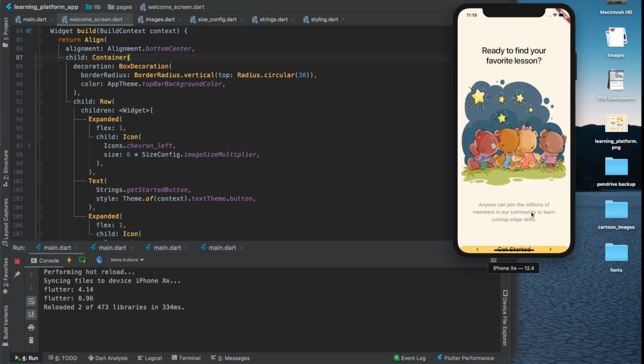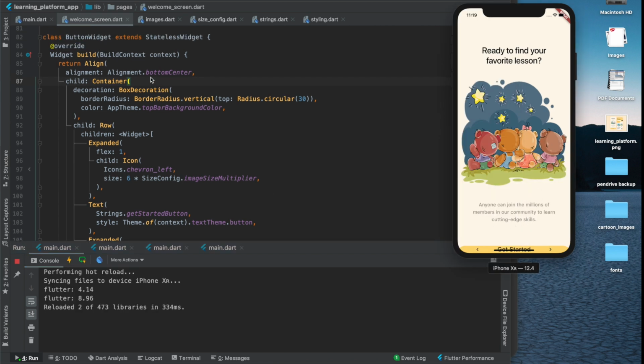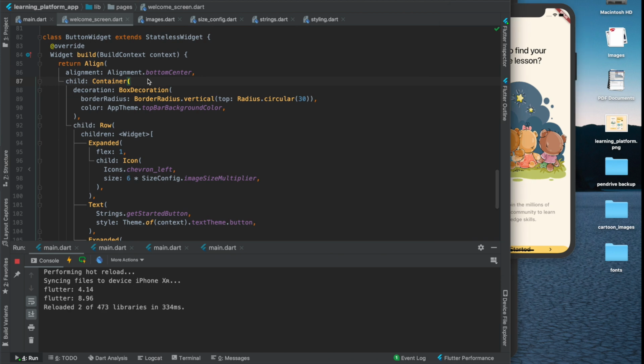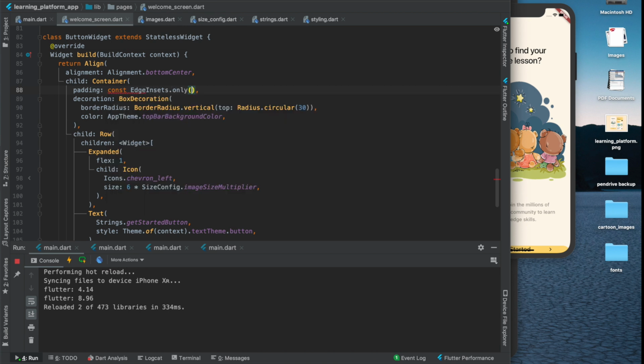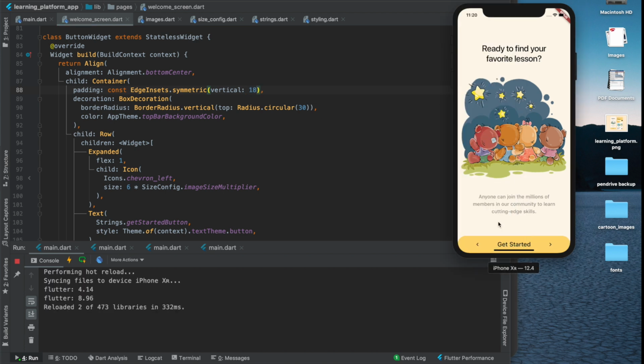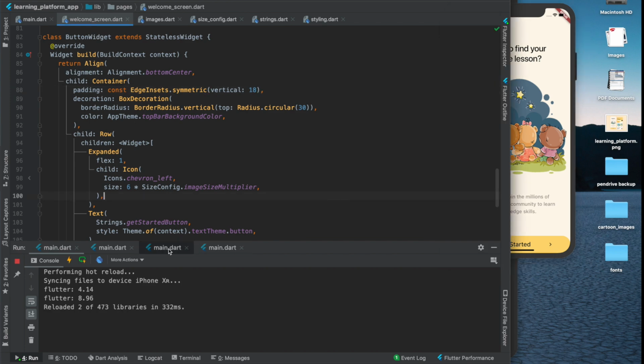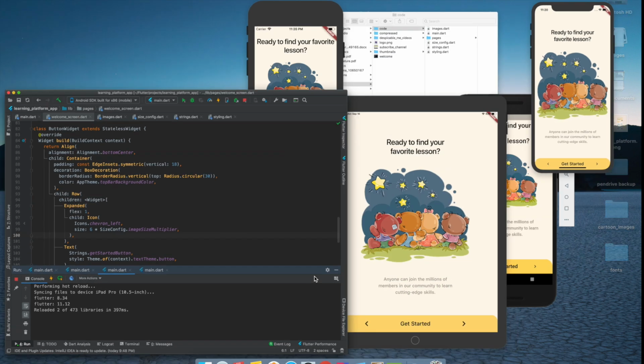See, this is how it looks, right? So if you do padding, again const EdgeInsets.symmetric vertical, it will take 5 more minutes. So it is 18. Yeah, it looks good here, right? Let's run it here. How does it look?